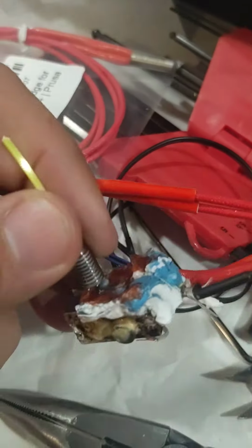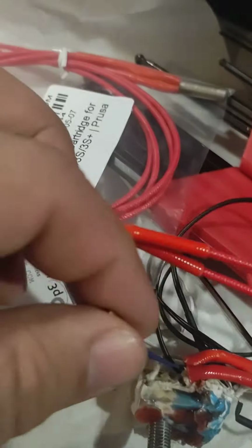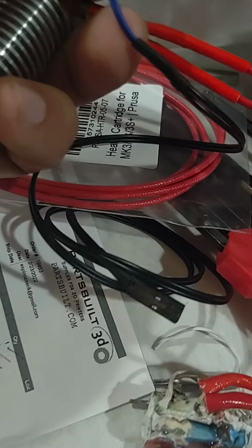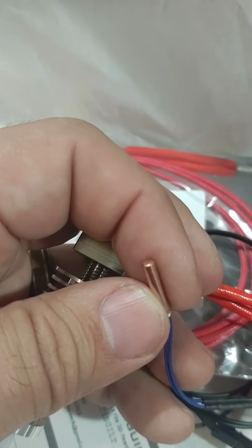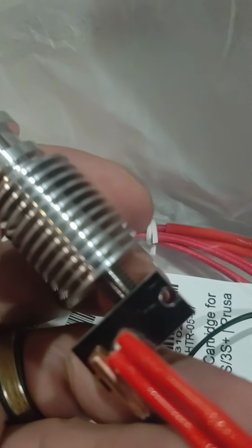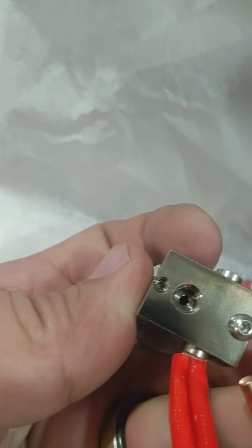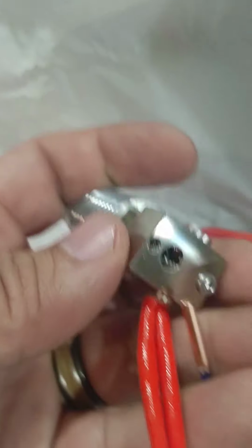And then I still have to attach the thermistor. The thermistor is this little guy. So it's like a thermometer. You just get this end, connect it to where it's supposed to go over here. And just like the heater cartridge, this goes through that little hole right here, and you tighten it with a little hex wrench right there.